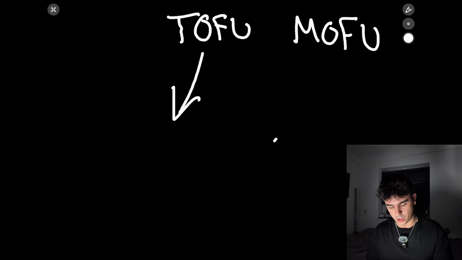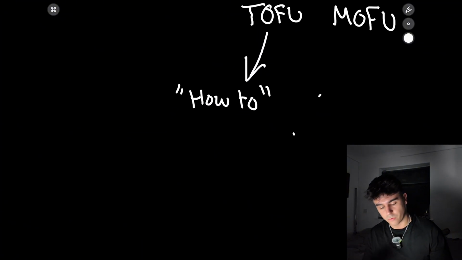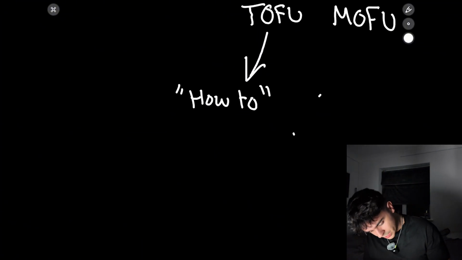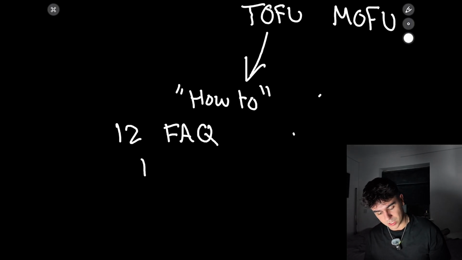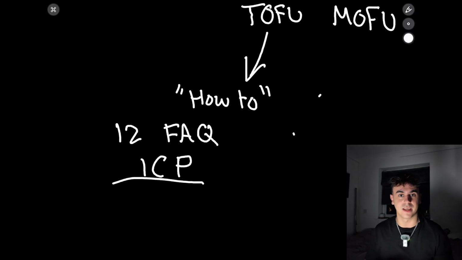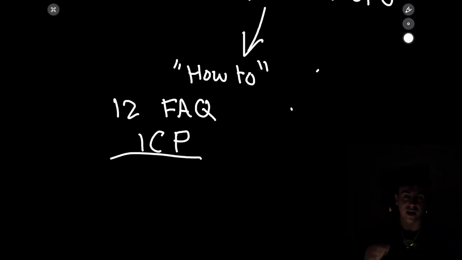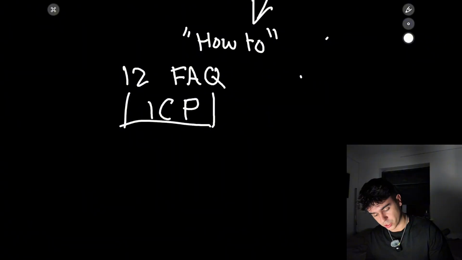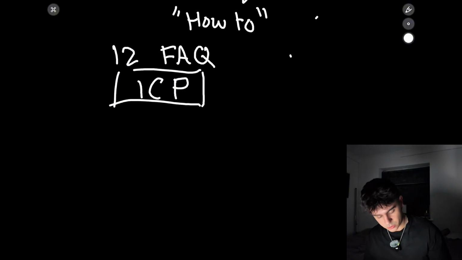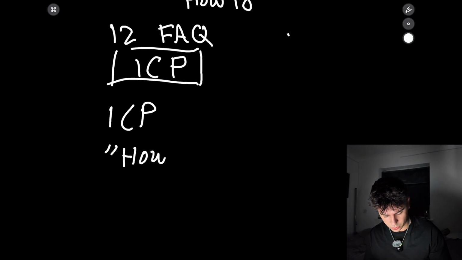So we have top of funnel first. For this, what you're going to want to start doing is posting how-to videos. And I don't mean any how-to videos. For these how-to videos, you take your 12 most frequently asked questions from your exact ICP. And that is the key. It needs to be from your ICP because you want to structure every video to target only your ICP. And this is why views aren't important. What is important is who's watching, which is now going to be your ICP. So take your 12 most asked questions, once again, from your ICP and turn them into how-to videos.